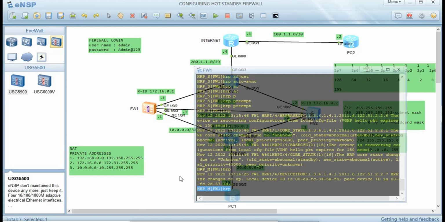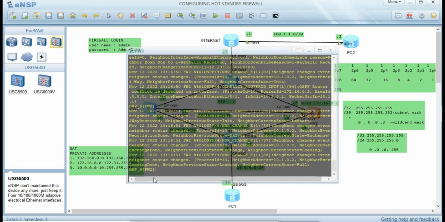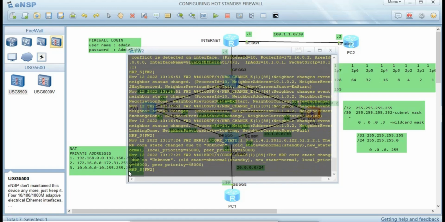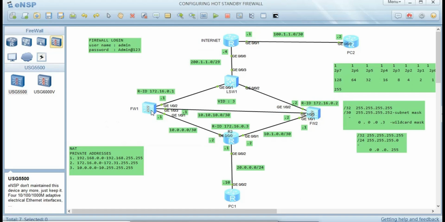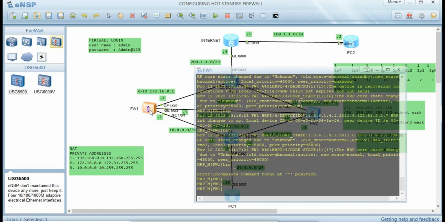Then when you come to firewall 2, it's the standby, meaning that it is the standby firewall, while this firewall here is going to act as the main, active firewall. So that's how we configure the HRP.